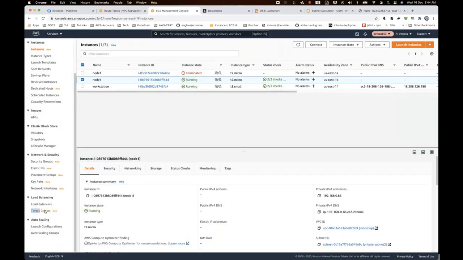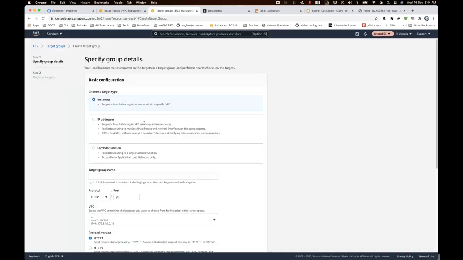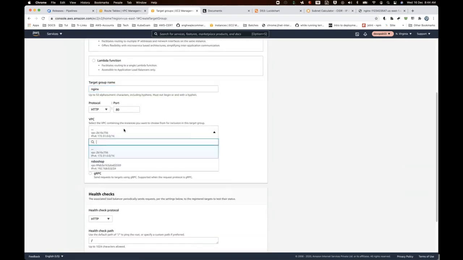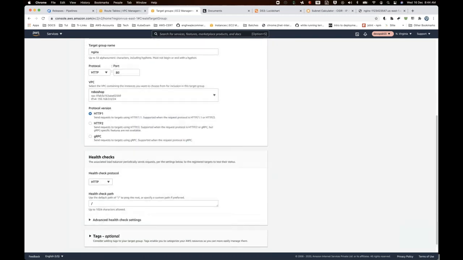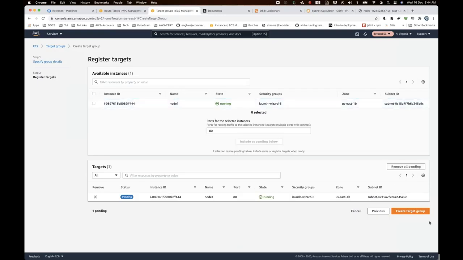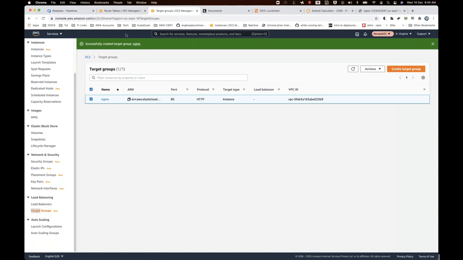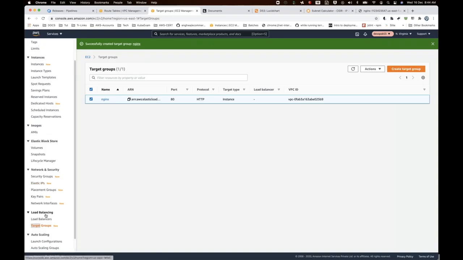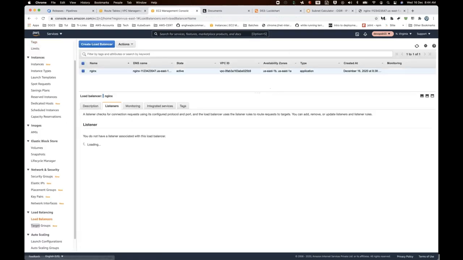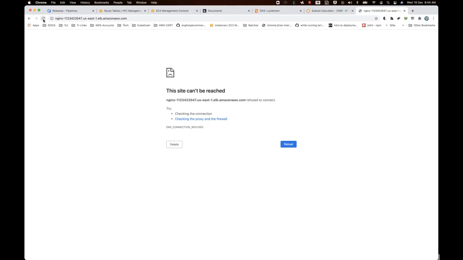Go to the target group, create a target group. There's instances, port 80, which is fine, and this is Nginx, and this should be in the new VPC, HTTP1, and everything is fine. Next, and you have this one, add it, create. Now you go to the load balancer and say add listener, and it's HTTP, forward it to the target group Nginx, and that's done. Now you go back to the load balancer and try to refresh. It just takes a minute to load the configuration. Just wait for that.